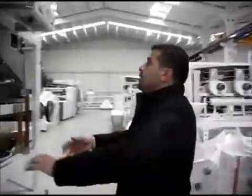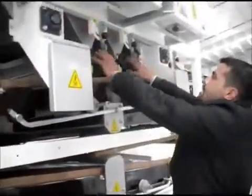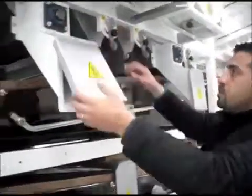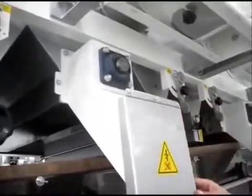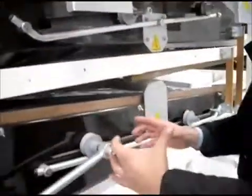Now, all the light waste which is collected by these ports will be discharged by these augers, which are driven by motors on the other side. There is a motor for that, and if you have a look inside, these augers will deliver the waste into a chute, and that will go into a sack.